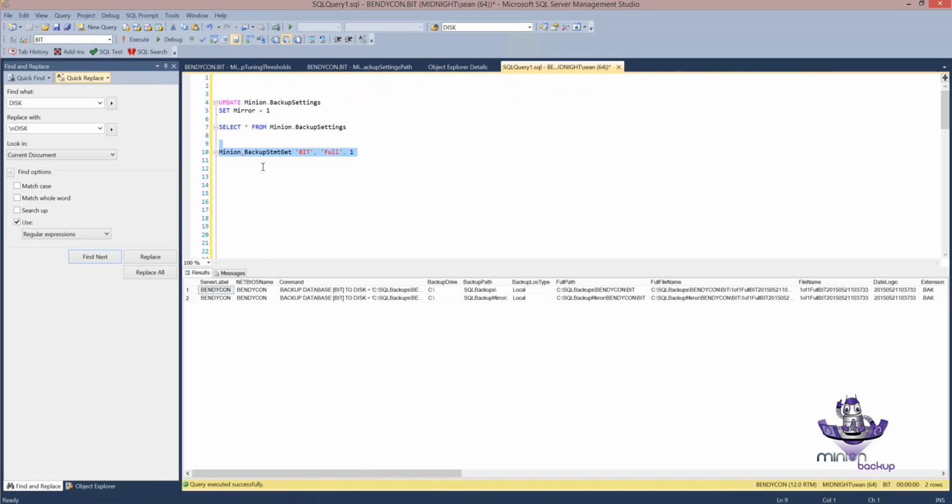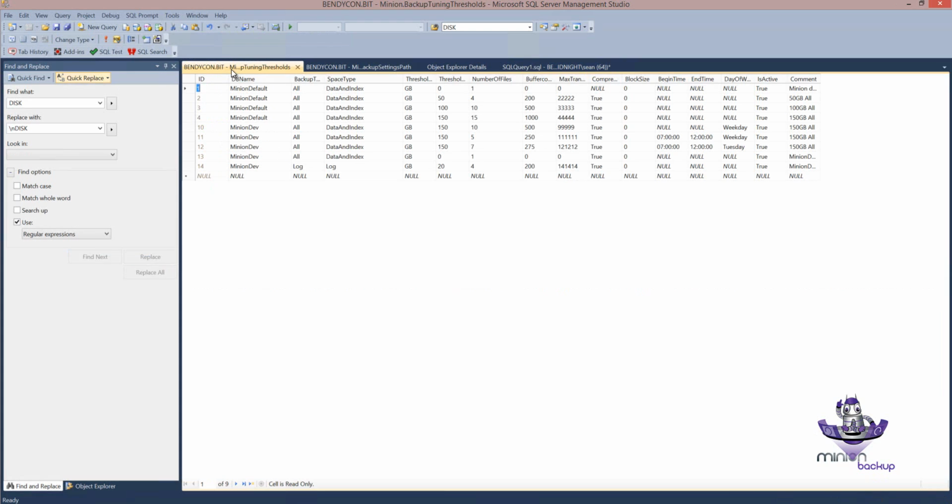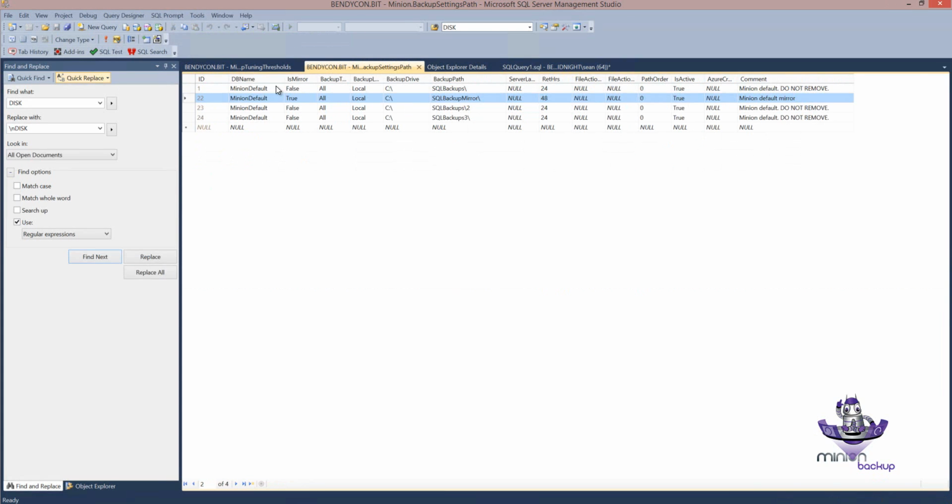There we go. Now, for this 1 gig database, this is what I mean when I say that this is a really good way to test it, because I forgot to change the size of the database. For the size of the database, if you look over here in thresholds, I'm only using 1 file. So I can specify 3 stripes if I want to, but I can't stripe a single file across multiple drives, right?